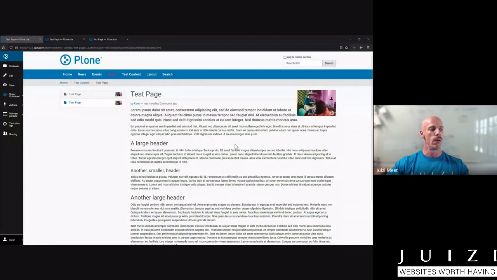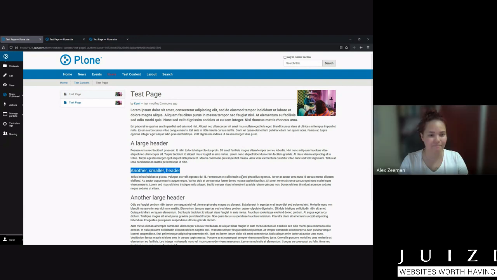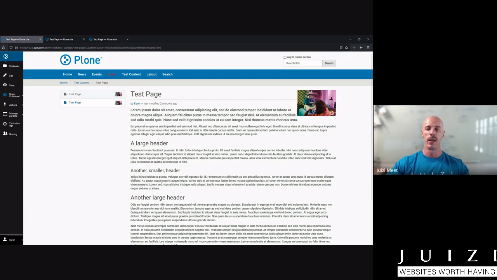Okay, so if you look at what I have created here, you'll see that I've got a header and I've got a header and I've got a header. The large header and another large header, I've made header style 2, and the smaller header, I've made header style 3.